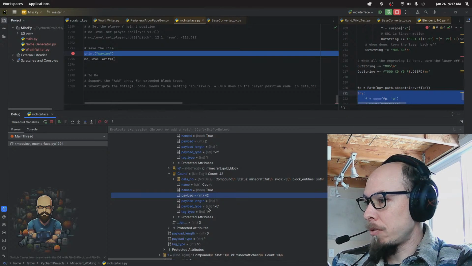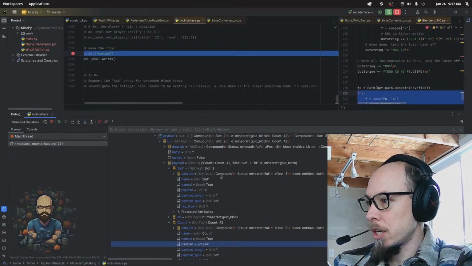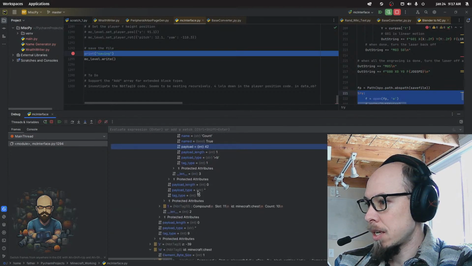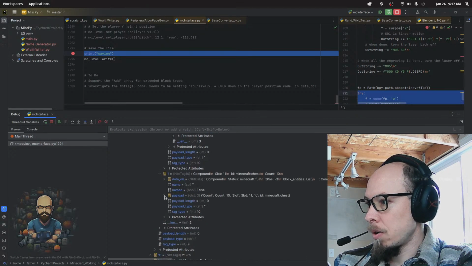Let's see. Payload 42. Okay. And then we can also change gold block. Yeah. And there's also an items. What's the other one? Minecraft chest. Here we go. Let's change.